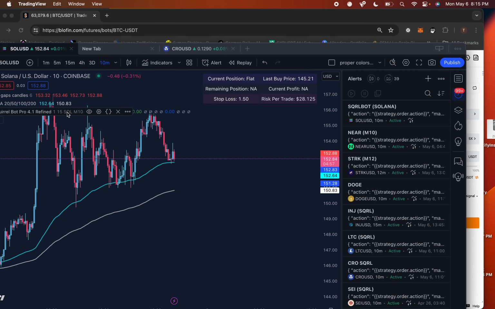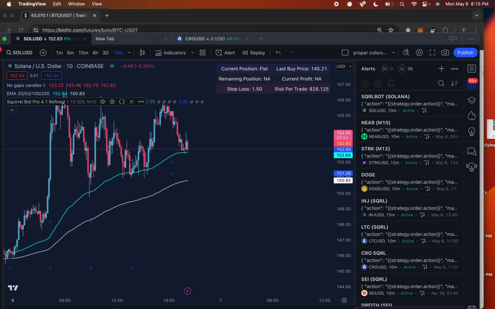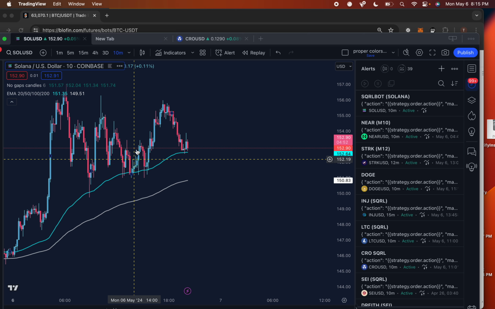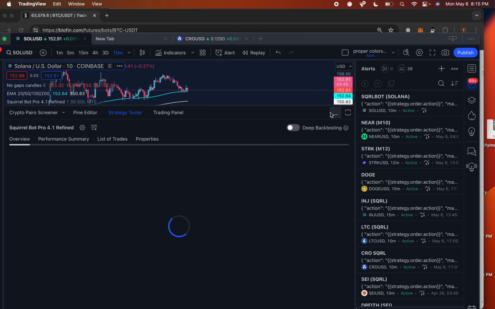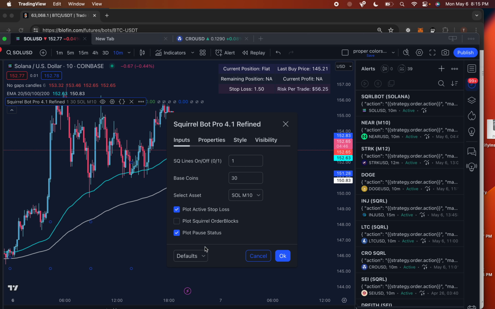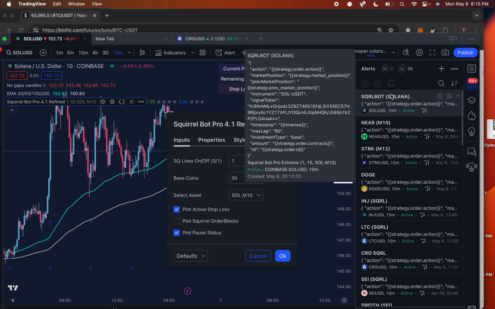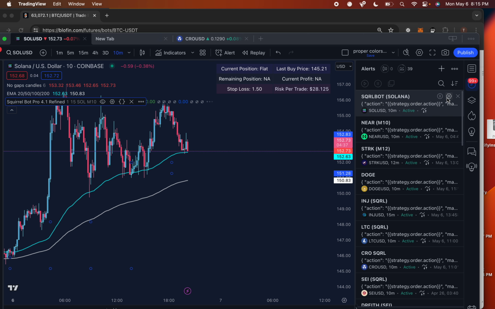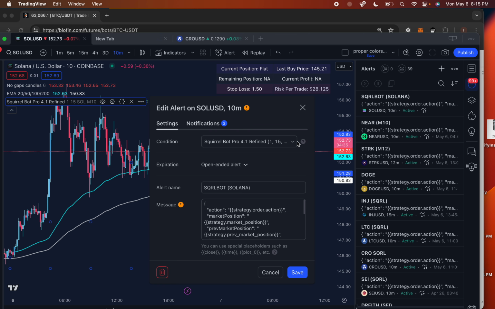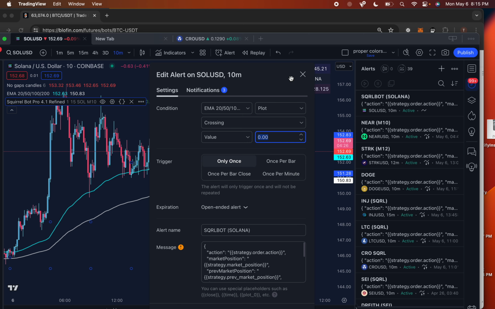Now to update the bot, what do? If there's a new version, you just delete this from the chart. You then add it back again, and it will automatically load the new version. You make sure your risk per trade lines up with this. Make sure you're on the correct time frame. So I'd make this 30. I would then click on this, hit this drop-down menu, and then at the bottom of this list, SquirrelBot V38 would show up. And you would just click on it.